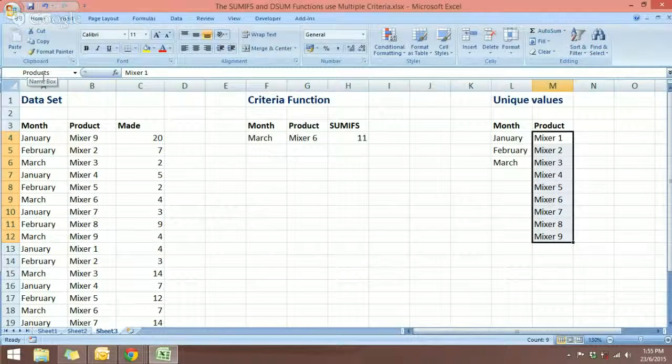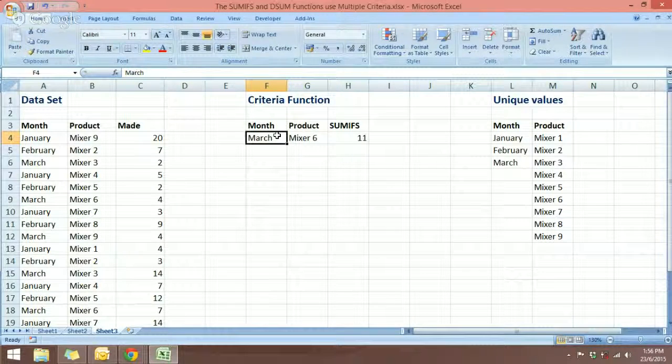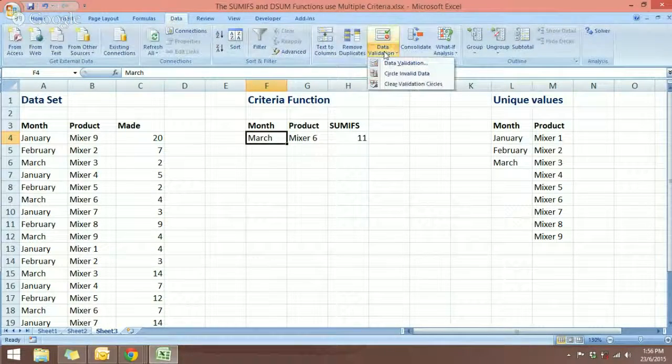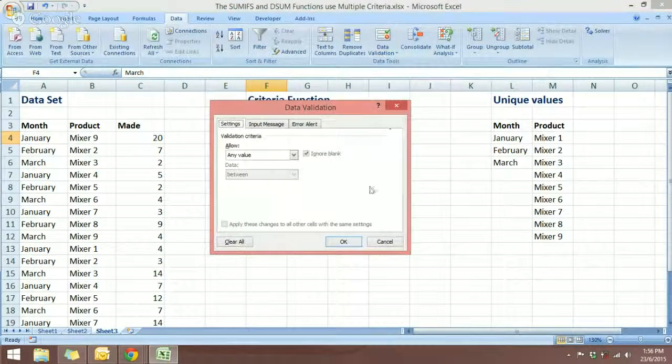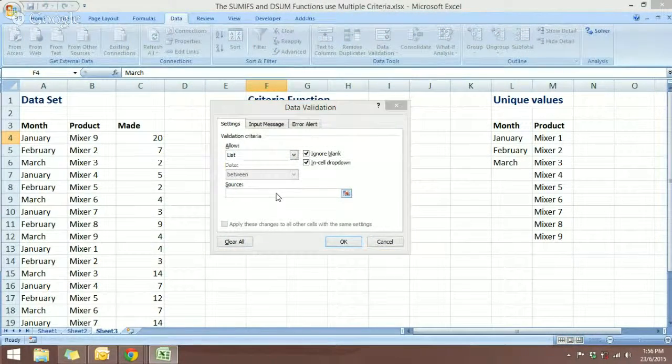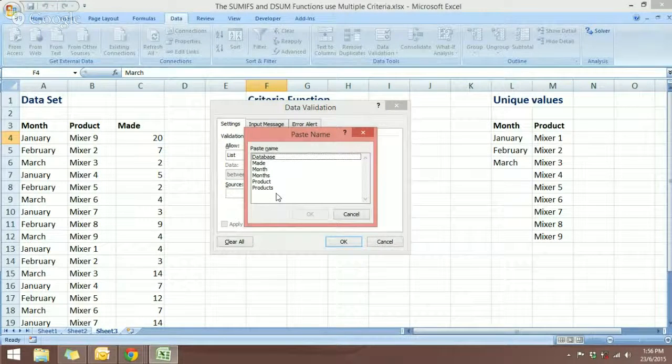Now I'm going to use data validation. So I'm going to create a drop down list over here. Go to the Data tab, select Data Validation, and allow a list. For the source, we can use the keyboard shortcut F3 and choose the appropriate name range, in this case months, plural.